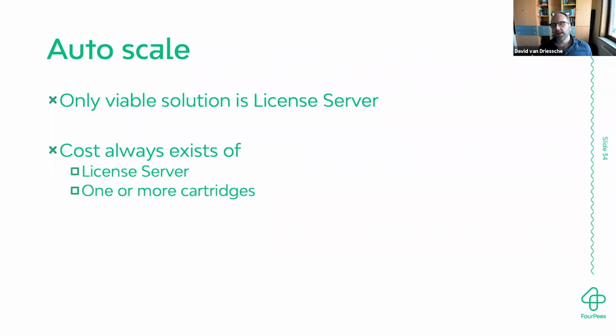The only good thing is that you can install multiple cartridges in a license server, and you can always add cartridges to a license server as well. So if you keep track of what happens and you see that it would be better to add 2 more processes in order to find the right balance, then you can just do that. You buy an additional cartridge with 2 processes inside, you install it on the license server, and you're done. So it can be tweaked, but it's an exercise to go through, unfortunately. And no price here, because obviously the price depends highly on what you do in terms of cartridges.